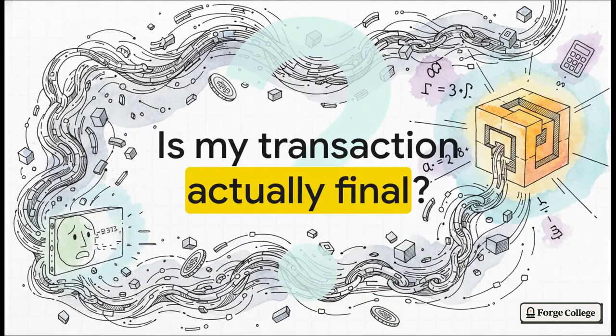Look, we've all been there, right? You hit send on a transaction, you stare at your screen, and you feel that classic Web3 anxiety creeping in. Is it done? Is it safe? Did I literally just launch my tokens into the void? Because honestly, dealing with blockchain reorgs can kind of feel like the network is just randomly deciding to rewrite history. One second your transaction is right there, and the next, poof, it's gone, swallowed up by a competing fork. Today, we're going to cure that anxiety using some cold, hard math.